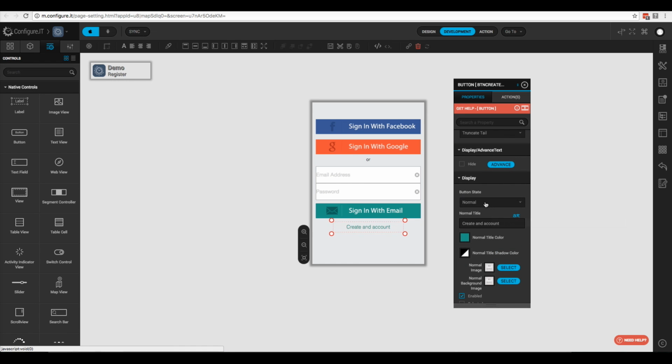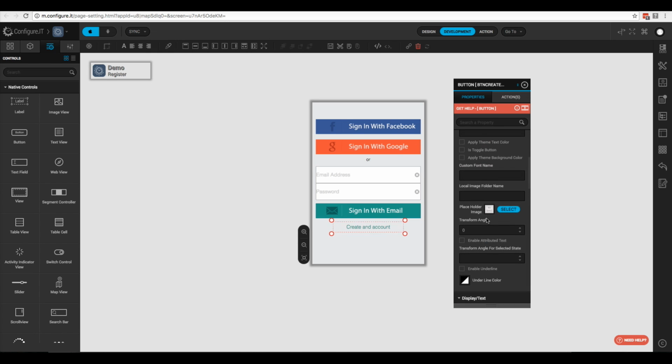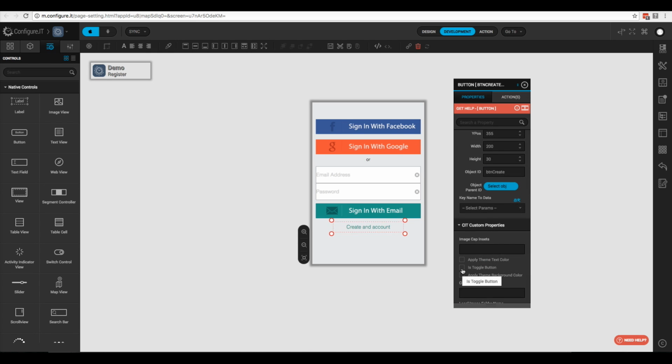Now we want to change our button state to selected, and the selected title is going to be already have an account. So what this will do is this will hide the first name and last name entry fields and let the user sign in with an already registered account. Last thing we need to do is actually come up here, and we need to turn this on, is toggle button. And basically that's going to turn it into a yes, no.